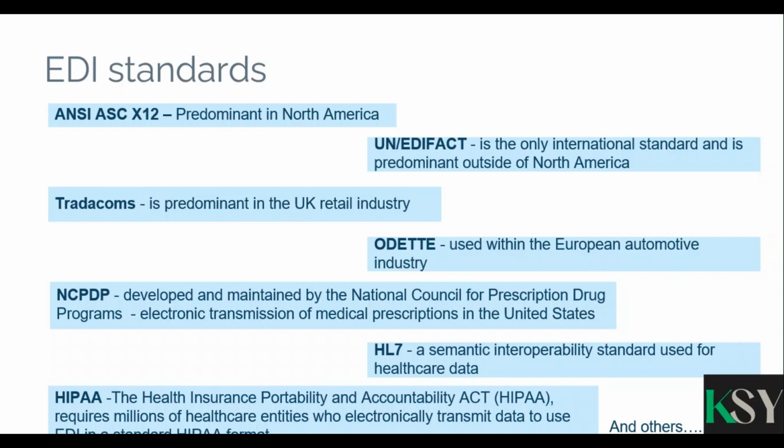All right, now looking at the standards, as you can see here, the ANSI X12 is the predominant standard that is used in North America for electronic data exchange. In addition to the X12, we have EDIFACT, which is one of the standards used outside of North America. We have Tradacom, that is pretty much used in the UK retail industry. We have Audit, which is used in the European industry. And we have other standards like the NCPDP, which is used for pharmacy. And we have HL7, which is another common standard being used in healthcare for exchange of clinical data.